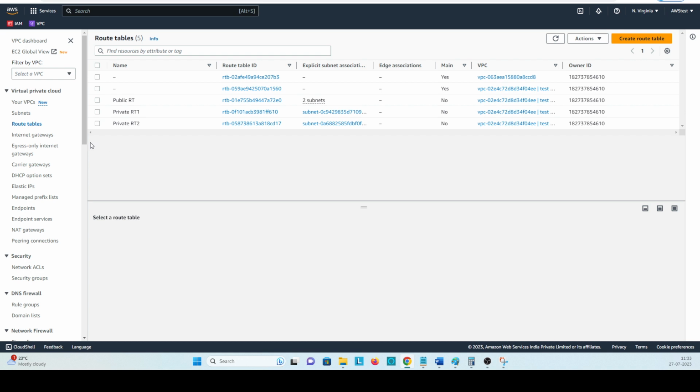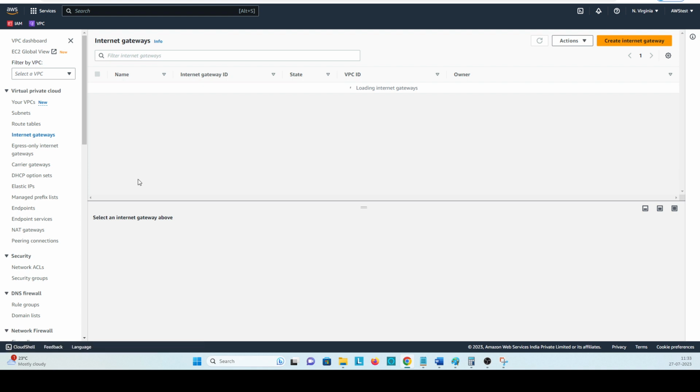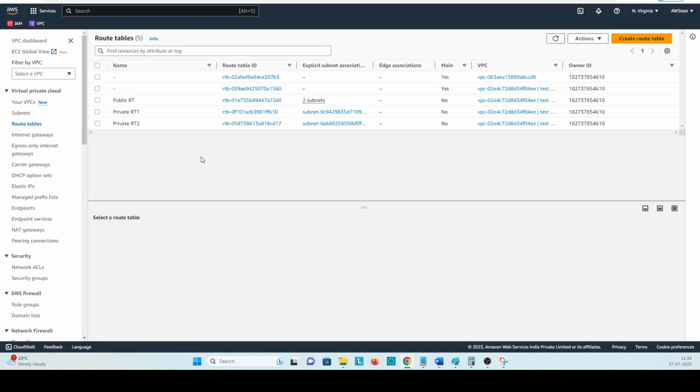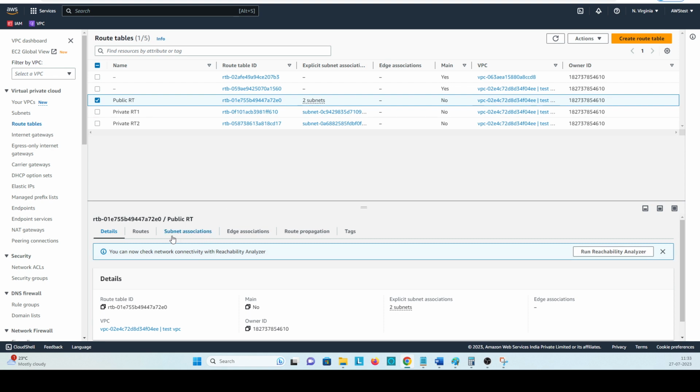Now to go from a private subnet to the internet, we have to create the NAT gateway, and from a public subnet to the internet, we have to attach the internet gateway. I am attaching the public route table with the internet gateway.